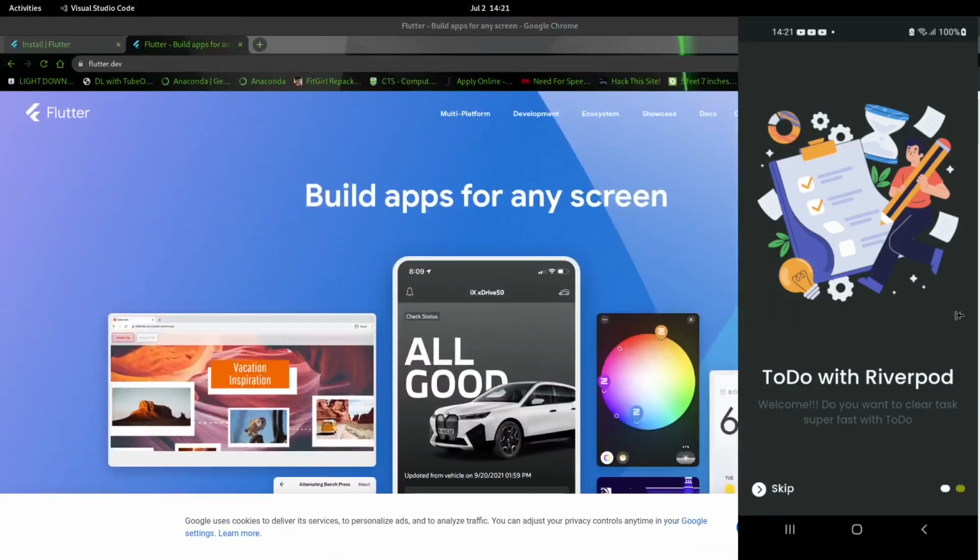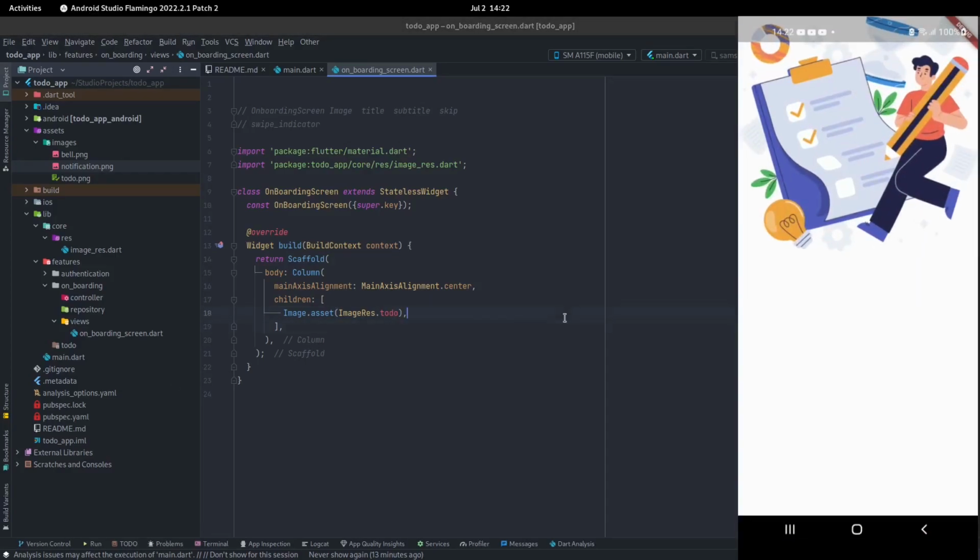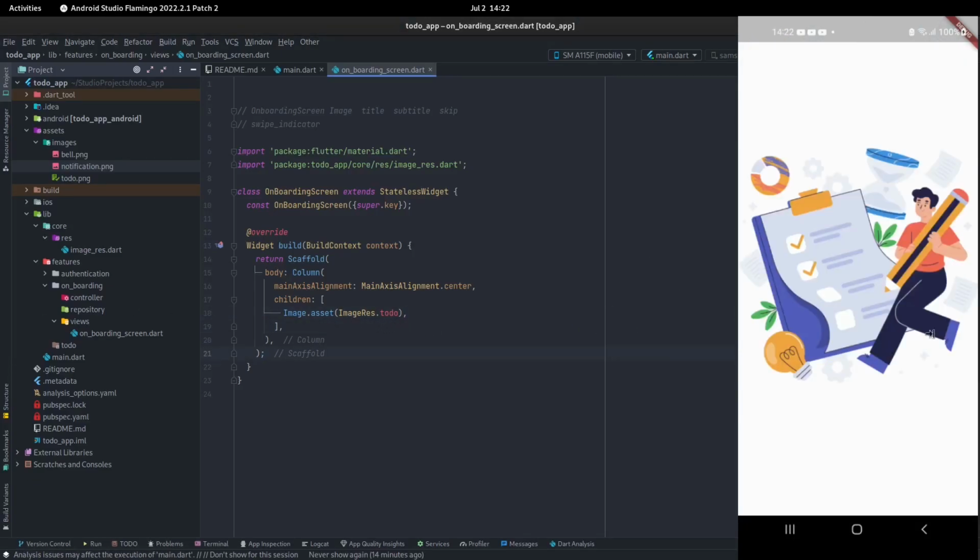So I'm going to continue with this. We're going to center everything out. Let me go back to my application. All right, so we're going to center these. As you can see, it's been centered basically. But then I don't like how it's filled the entire screen. So I'm simply going to wrap it in a padding.